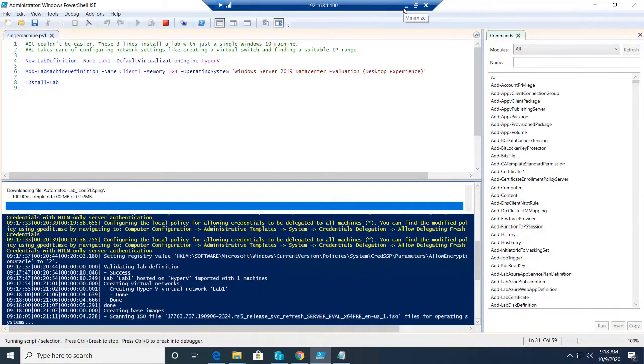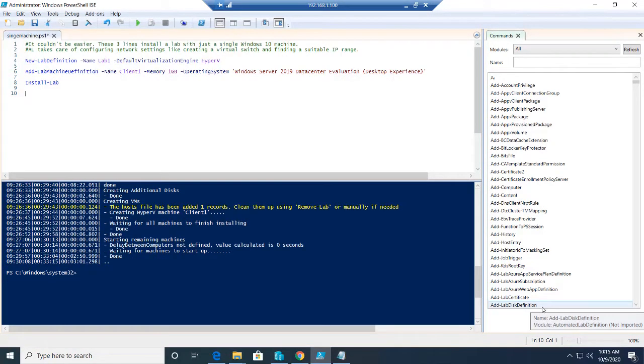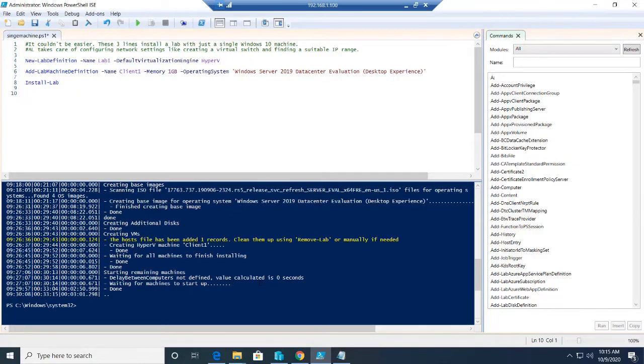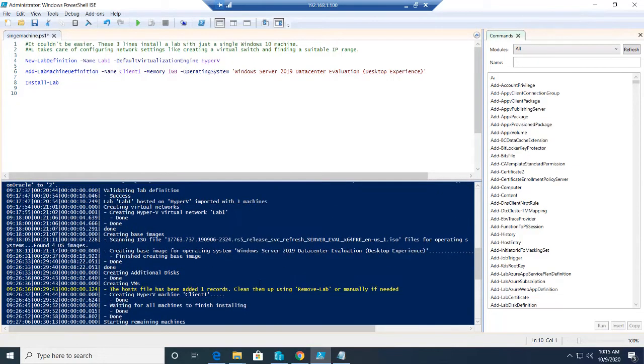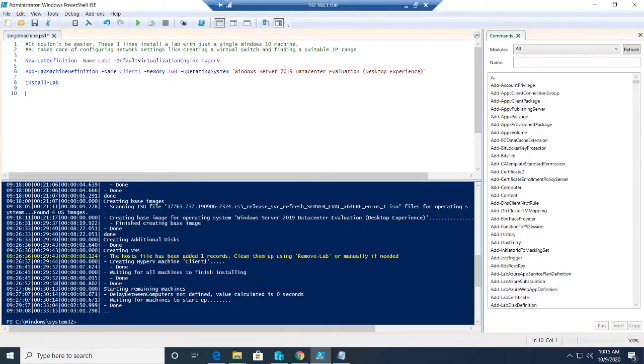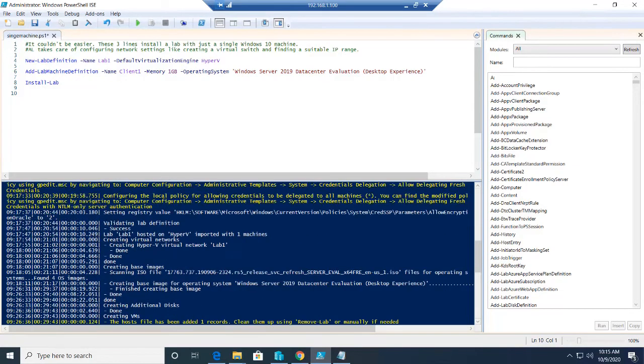So the script just got done and the virtual machine is installed without us touching any of the steps manually here. So let's scroll back and see what AutomatedLab did for us. By the way, I may refer to AutomatedLabs as AL for short sometimes, so just don't get alarmed with that.